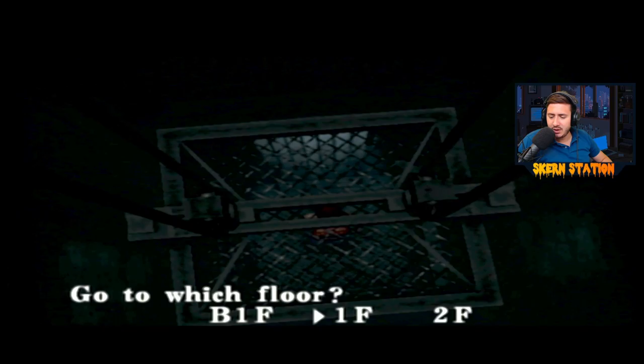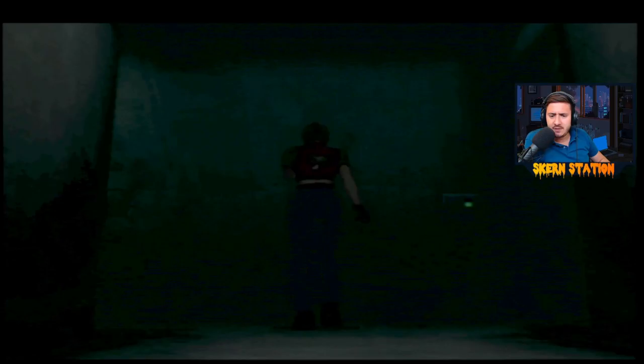Oh, we should get it. Let's try to solve this. There are ink ribbons. Grab the eagle plate and go back to where Steve is. But Steve is not here anymore. Let's go out. We should go back where Steve... Where the fuck is Steve? I think he's gone. Fuck it. Let's take the elevator. I'll do it my way.